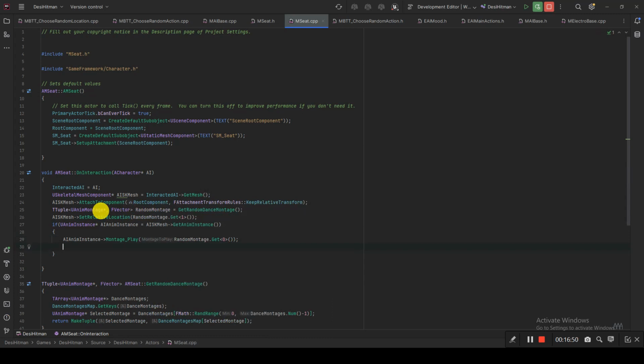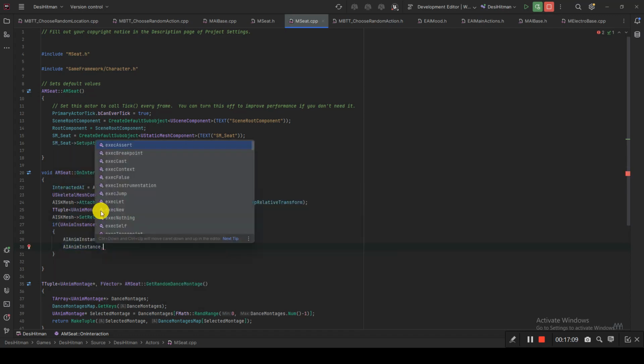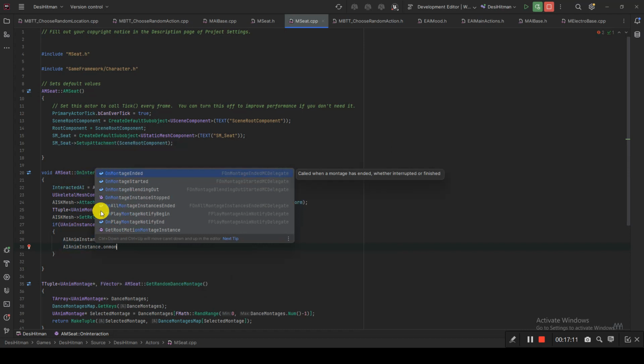Now, as soon as I have played my montage, I will wait till my animation is over. As soon as it is over, I will inform the behavior tree, okay, now I am done, so let me go. So how will we do that? I will bind it to the anim instance dot on montage ended.